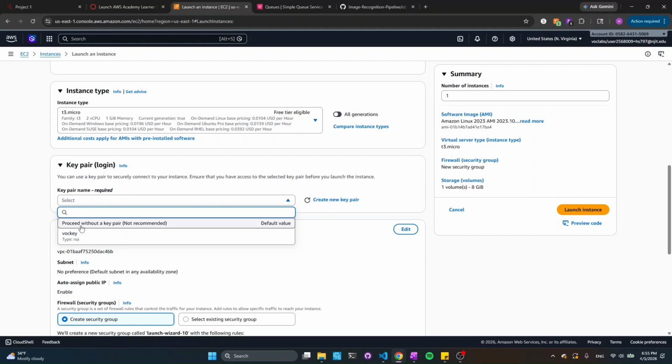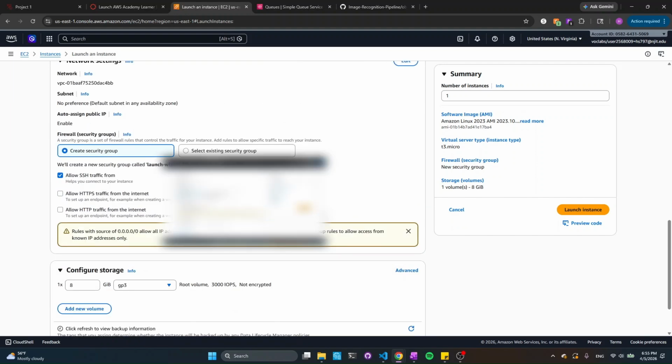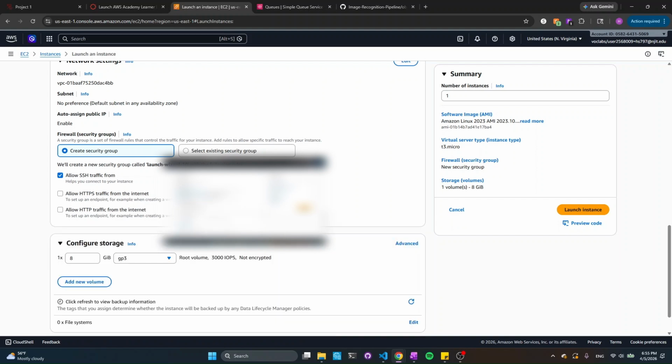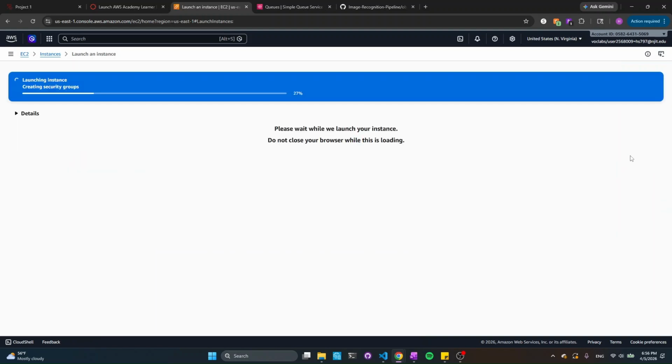The key pair that we will use is the VOC key pair. We also need to allow traffic from the current IP address of the computer that you're using, and we will allow traffic from HTTPS and HTTP endpoints. So we're going to initialize the first instance, and once it spins up, we will repeat the process for the second one.